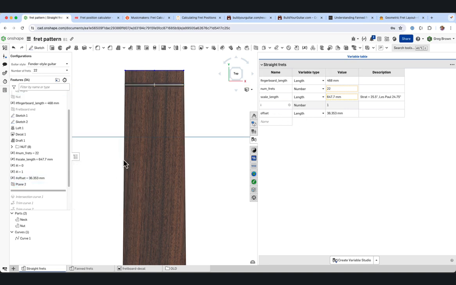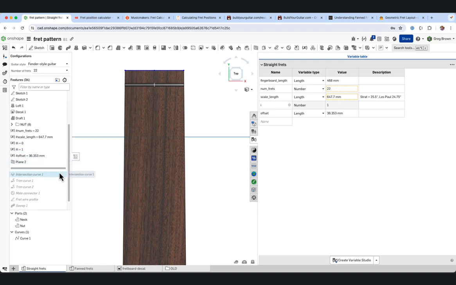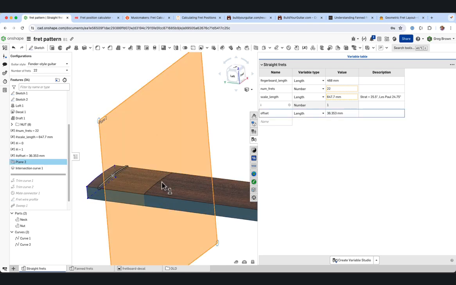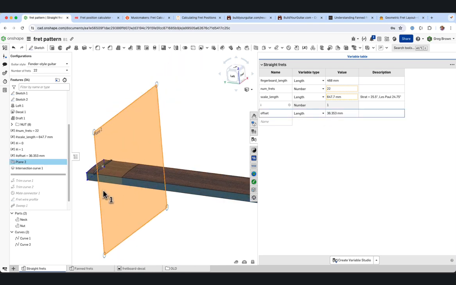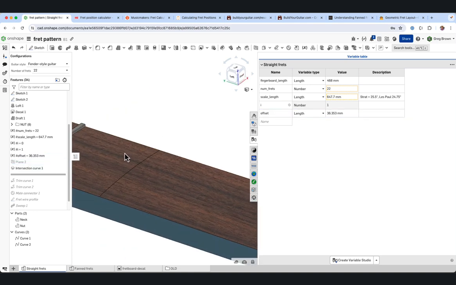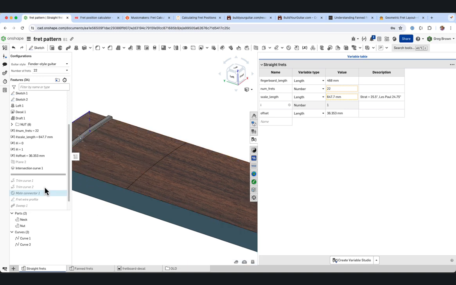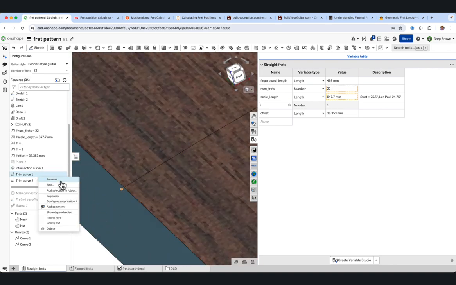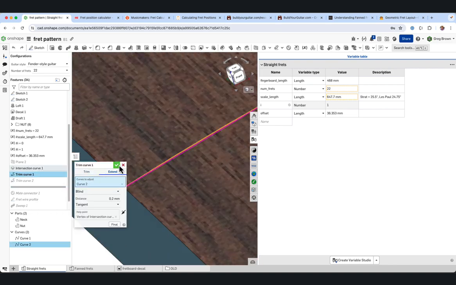Right, so that's easy enough. And then the next few features are pretty easy as well. I've just, again, done an intersection curve between this plane we created and the top of the fingerboard. Now, just for interest, I've used a different feature. Instead of moving face, I'm going to do a trim curve, or a trim and extend. So you can see here, I'm extending that curve just a little bit using this operation called trim curve. I've just given it the slightest amount.